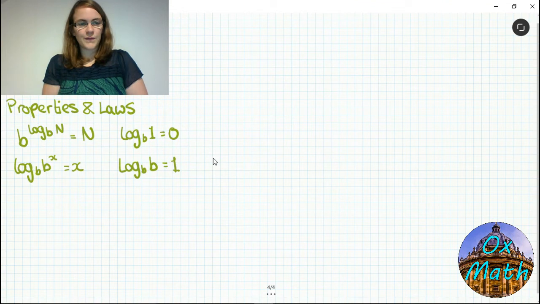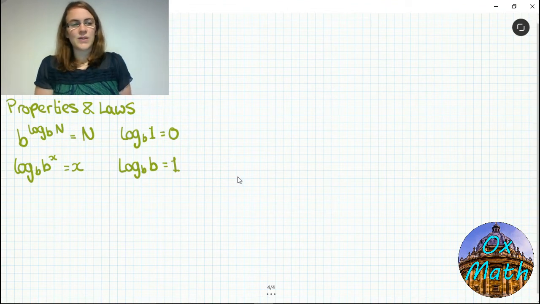So we've now found 4 properties of logarithms which can be deduced from the definition of a logarithm and a good understanding of logarithms. Now we're going to look at the laws of logarithms. Because a logarithm is the inverse of an exponent or a power, the laws of logarithms are very closely linked to the laws of indices. So to really understand the laws of logarithms, it helps if you have a good understanding of the laws of indices. So if you need to, have a look at my video on that.